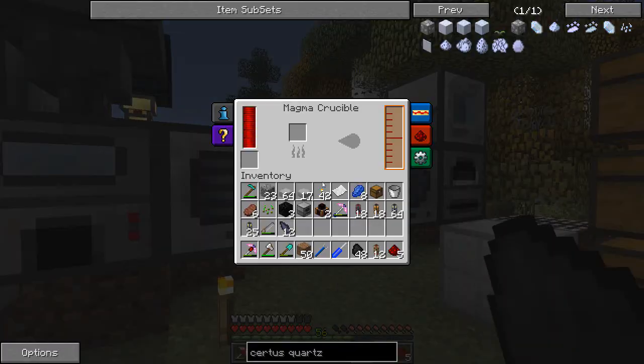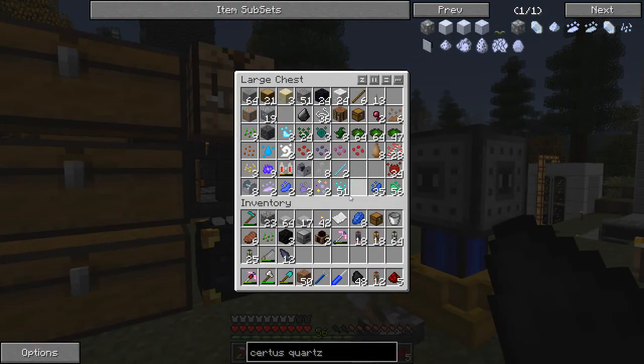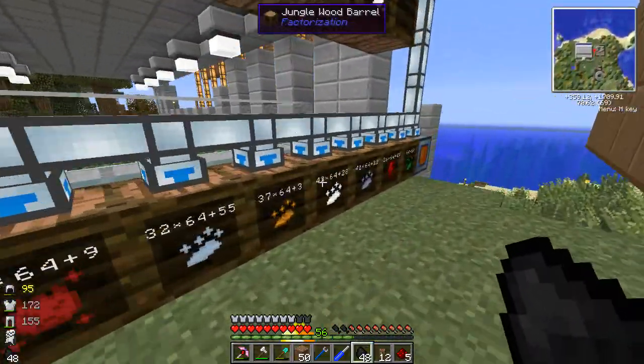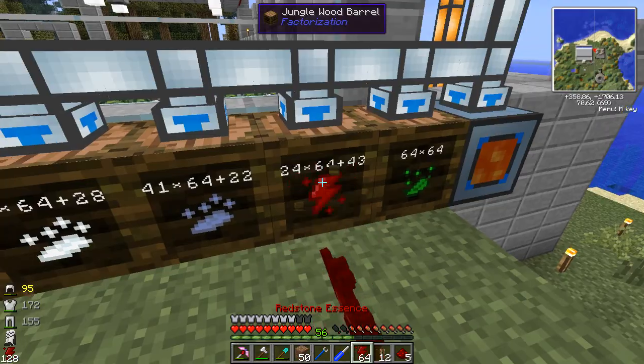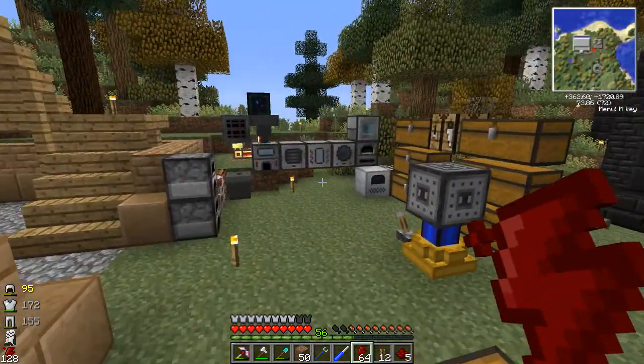So everything should be well powered now. How much redstone do we have? I need another stack. Let's make some up. Nope, not that, not that. Nobody wants you, nature essence. There we go. Actually, I kind of do. I still haven't made any magical food, but maybe I will.